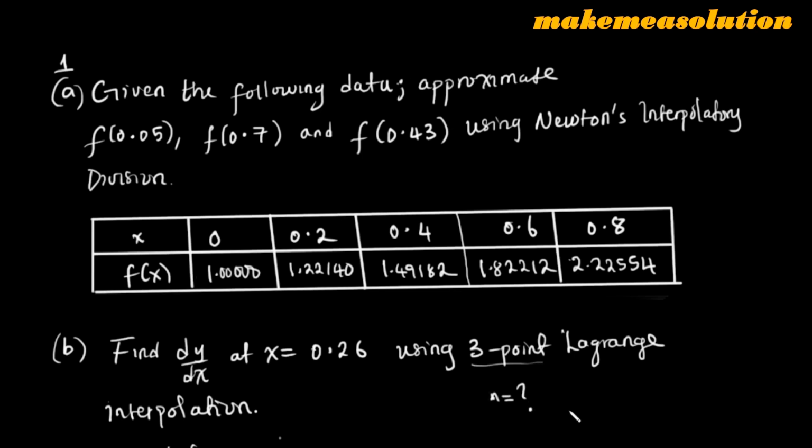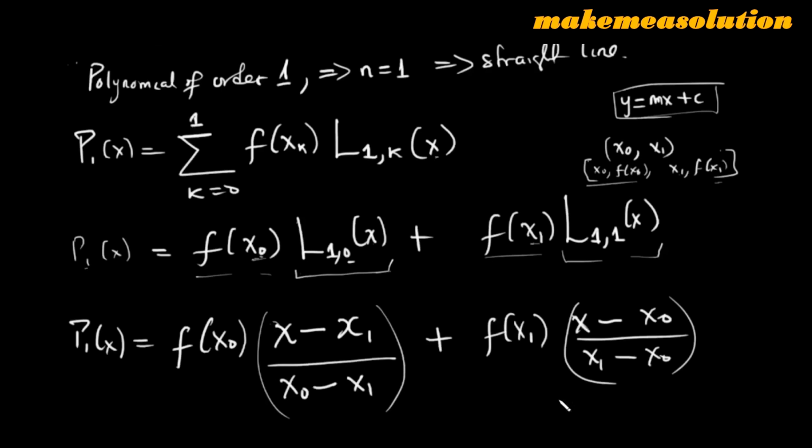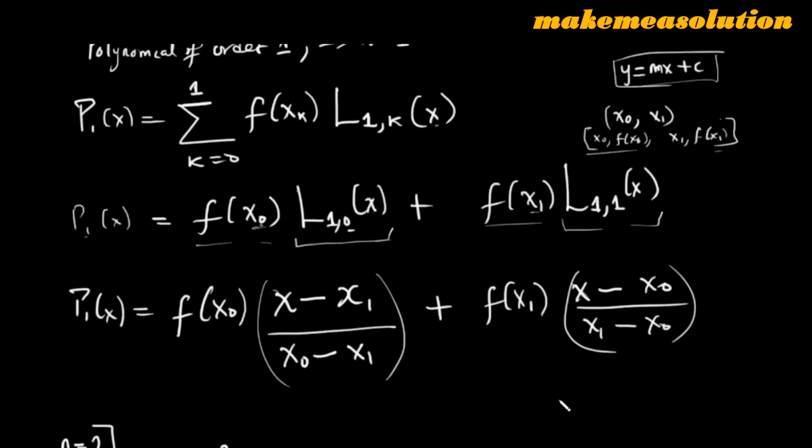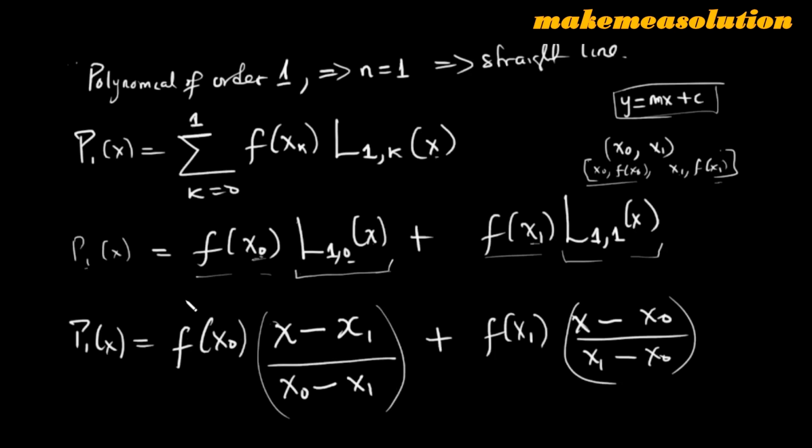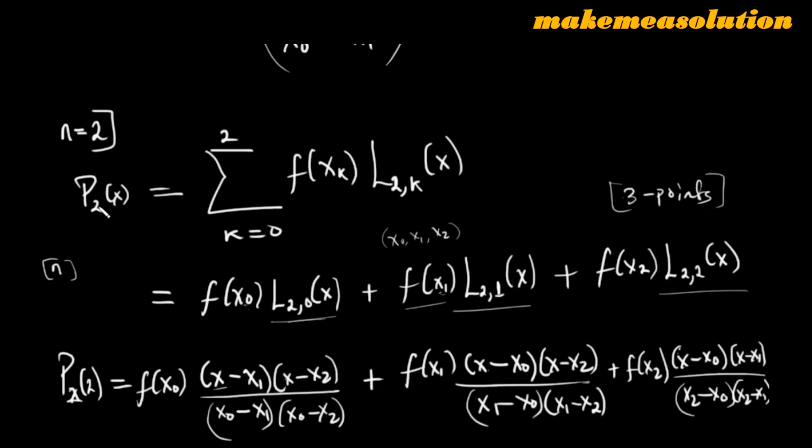n will be equal to what? Definitely n will be 3 minus 1 equal to 2, because the n gives me the order of the Lagrange polynomial that I will use to evaluate this 3-point question. Is that okay? Remember, we established the Lagrange formula as the n plus 1 point formula, whereby if you're given a particular order, let's say when the order is 2, you're going to have 3 points, or you're going to have 2 plus 1 point, which is 3 points, or you're going to have 3 expanded terms, and the 3 expanded terms will contain the ordinates of the 3 points that you're actually dealing with.